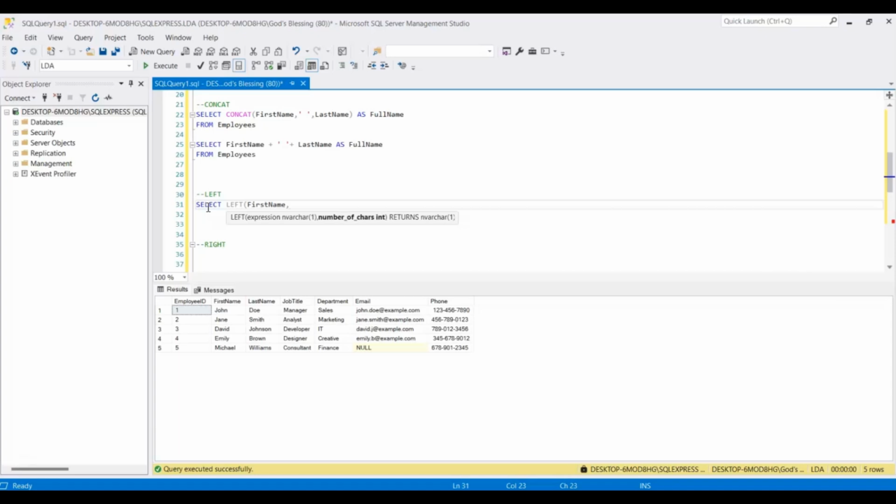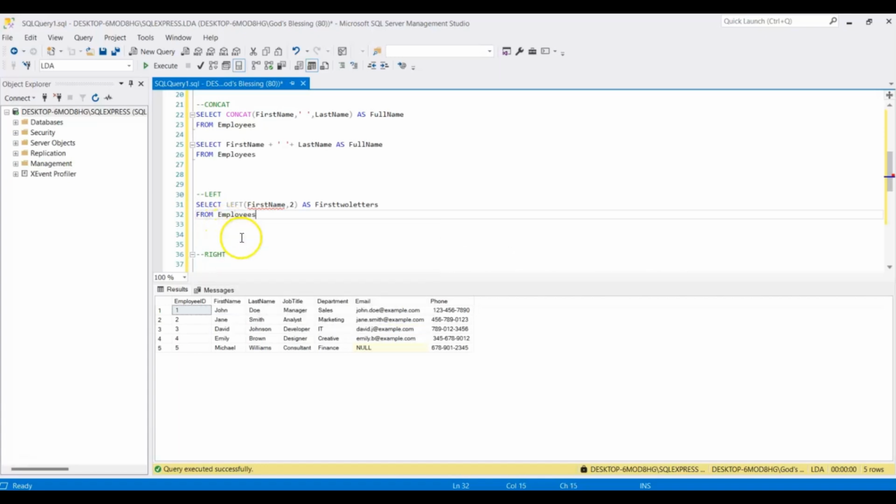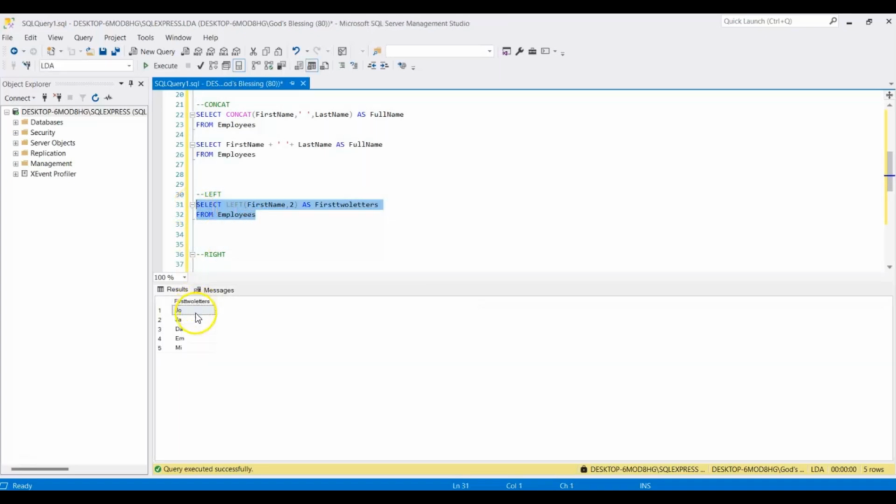I have to specify the number of characters I want to extract from it. I'll just type in 2 because I want to extract the first two letters. I'll close my parentheses and alias it as first two letters. Specify where my data is coming from. It's coming from the employees table. Then let's run this, F5, and you can see it extracted the first two letters from the first name.